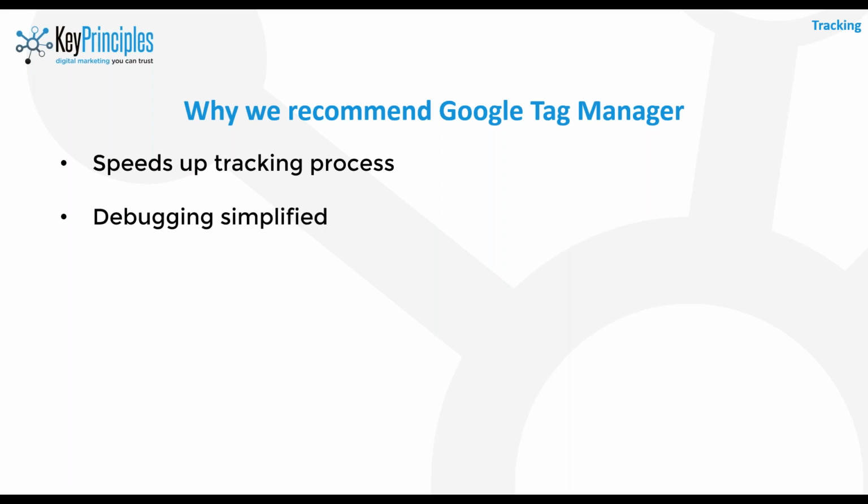It's got some great debugging features, so it's very easy to understand why tracking might not be working and get it sorted. You have version control, which allows you to always see what changes have been made and when a particular piece of tracking was either added or stopped. So that's obviously very useful. And there are some pre-prepared tags making it really much easier for people to implement the tracking.